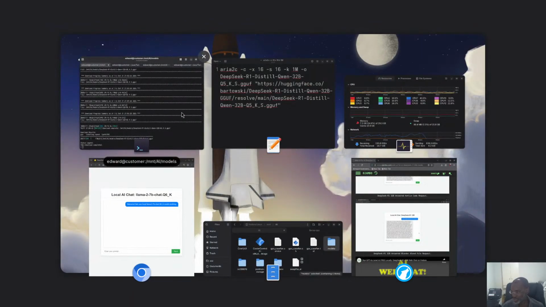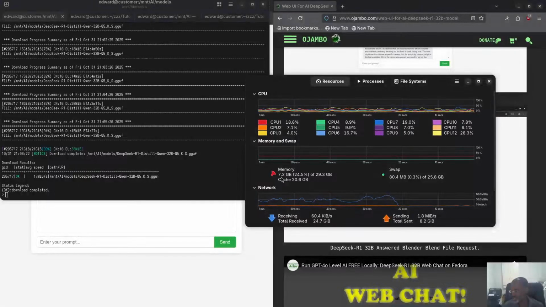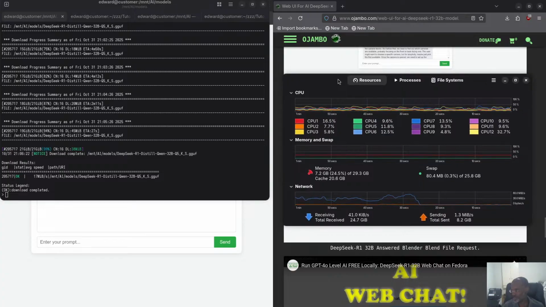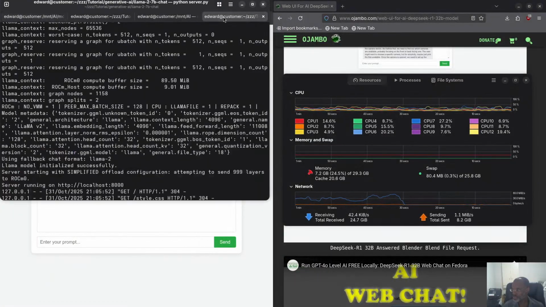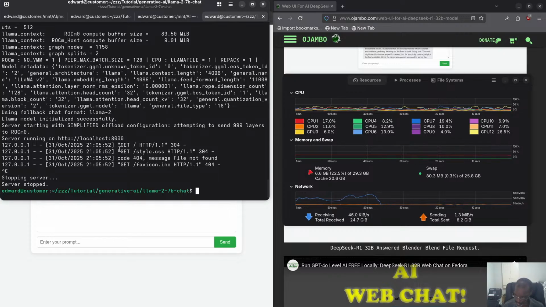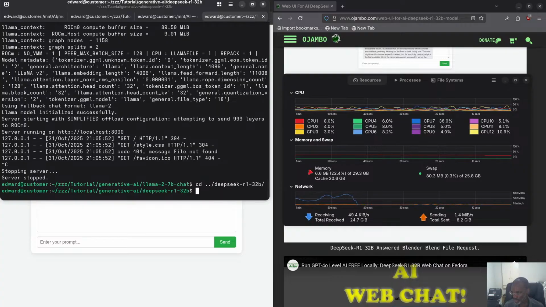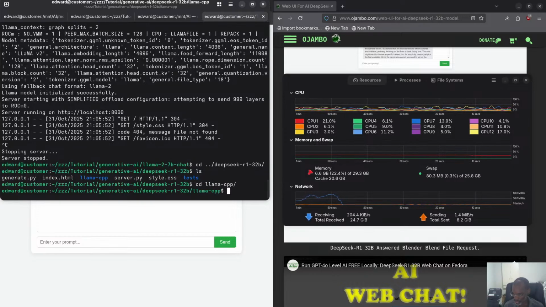It should offload to the CPU, so we can check. You see, this one only took very little memory as well. Let me put it here so you guys can see what's going on. Was it here? I can't remember. Yeah, this is the one. So just press Control C, and the server has stopped. So I'm going to go back one and go to the DeepSeek R1, and then we're going to go to Llama.